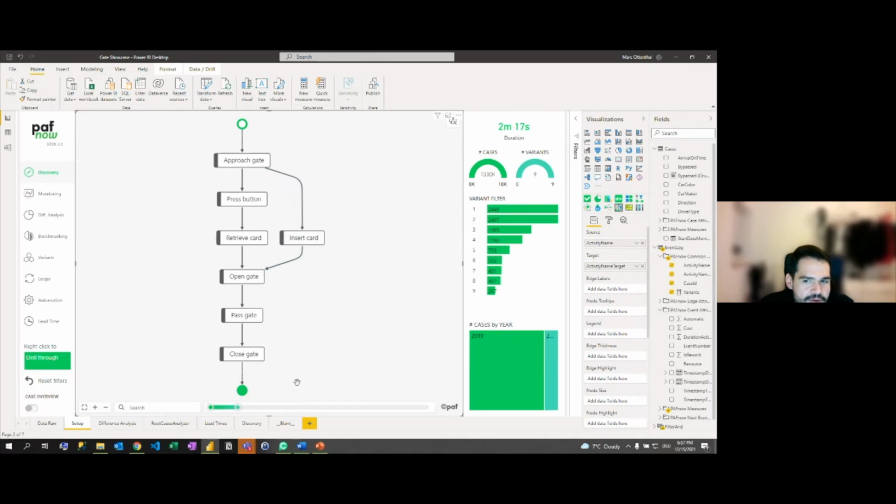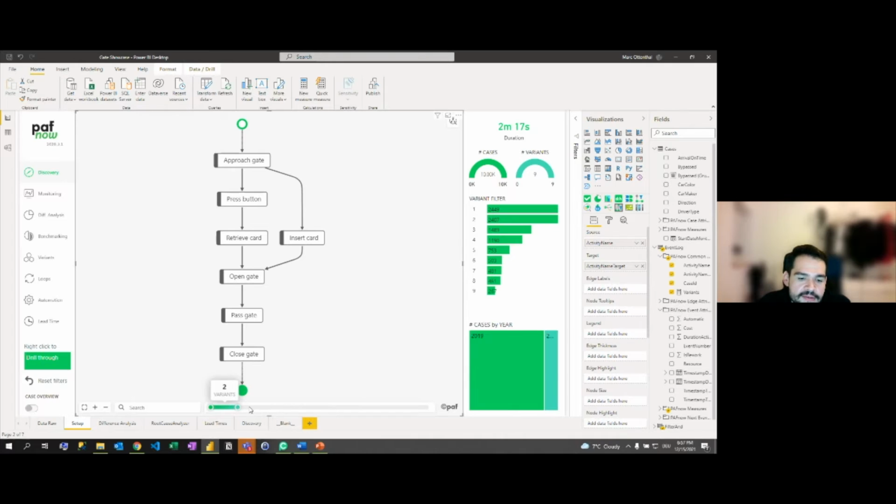Well, on the second occurrence, so the second case, so to say, there was also someone who approached the gate, inserted the card, the gate was opened, the gate was passed, and the gate was closed. And that also makes sense if you think about it, right? Because obviously when you retrieve a card, most likely you were driving in. That's where our contextual knowledge comes in. Normally in a parking lot, at least I think in Germany, you approach it, retrieve a card, do your business inside, and then when you leave, you pay for your card and then insert it and can leave, right? Nothing out of the ordinary yet.